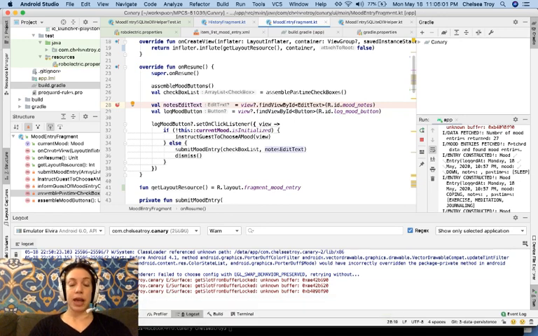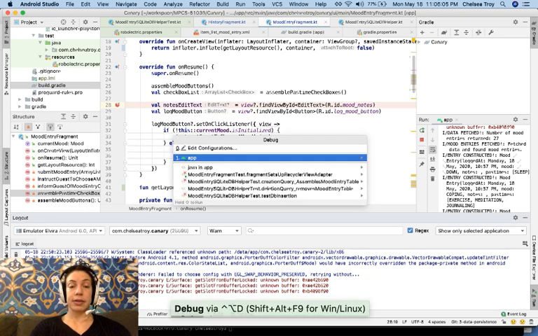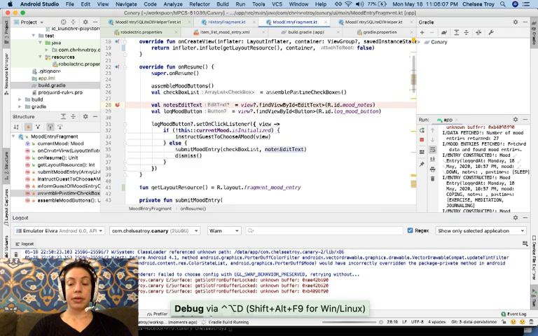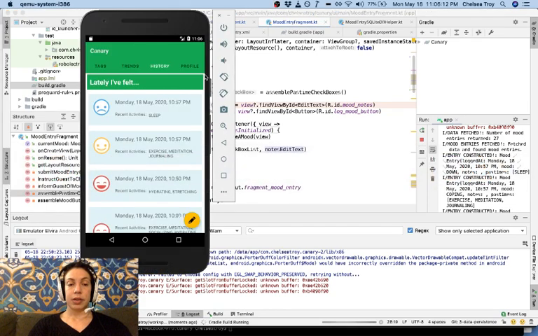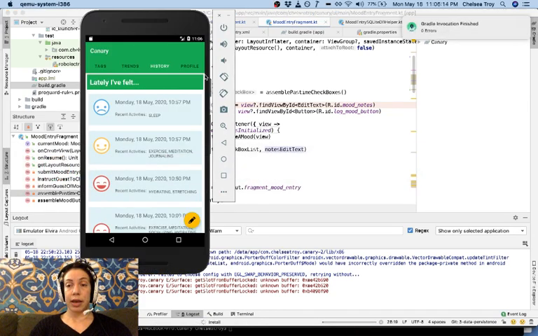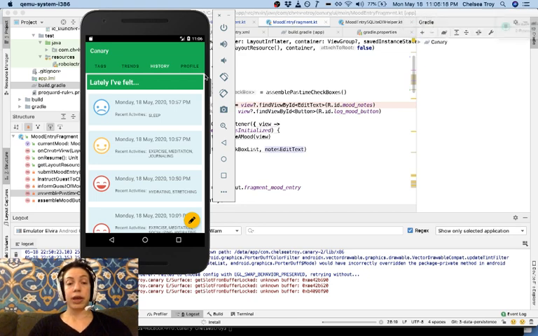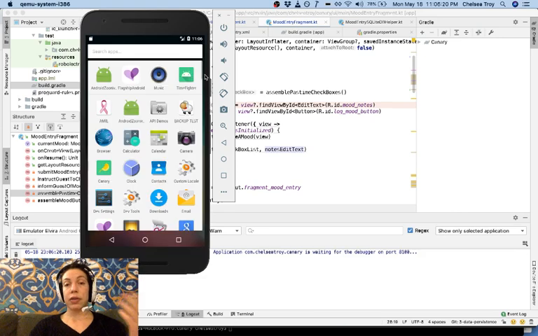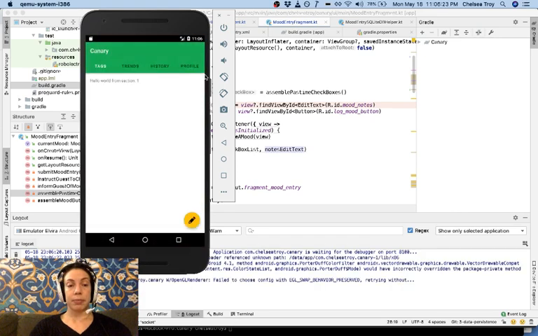Now, if I run the app in debug mode with Control Option D, and I click on App, when it hits my breakpoint, it's going to pause. So we'll see that app come up in a second, and we'll be able to navigate to our mood entry fragment, and we'll see that we hit our breakpoint.